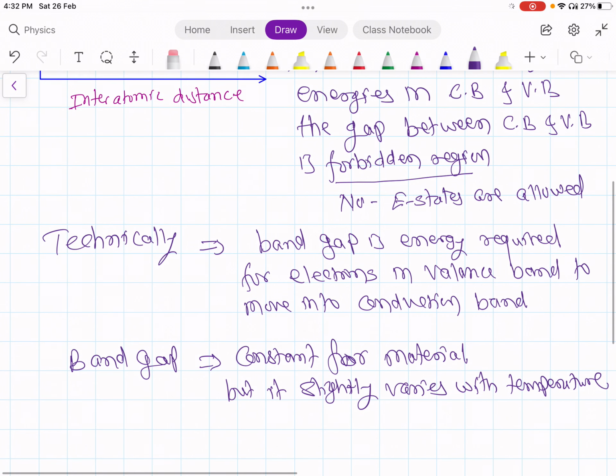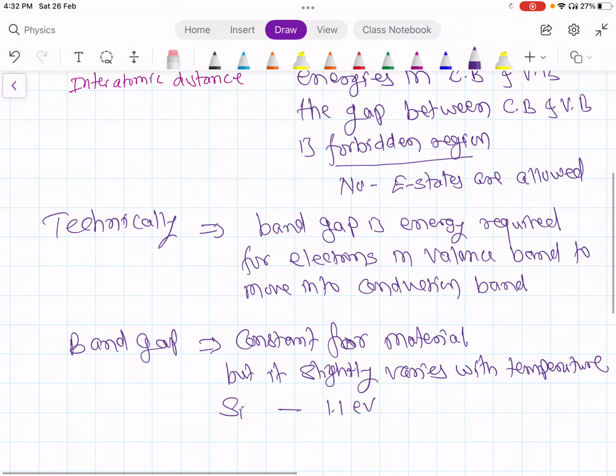For example, silicon has a band gap of 1.1 electron volt, which is constant, though it may slightly change with temperature. And germanium has a band gap of around 0.7 electron volt. This also changes with temperature.